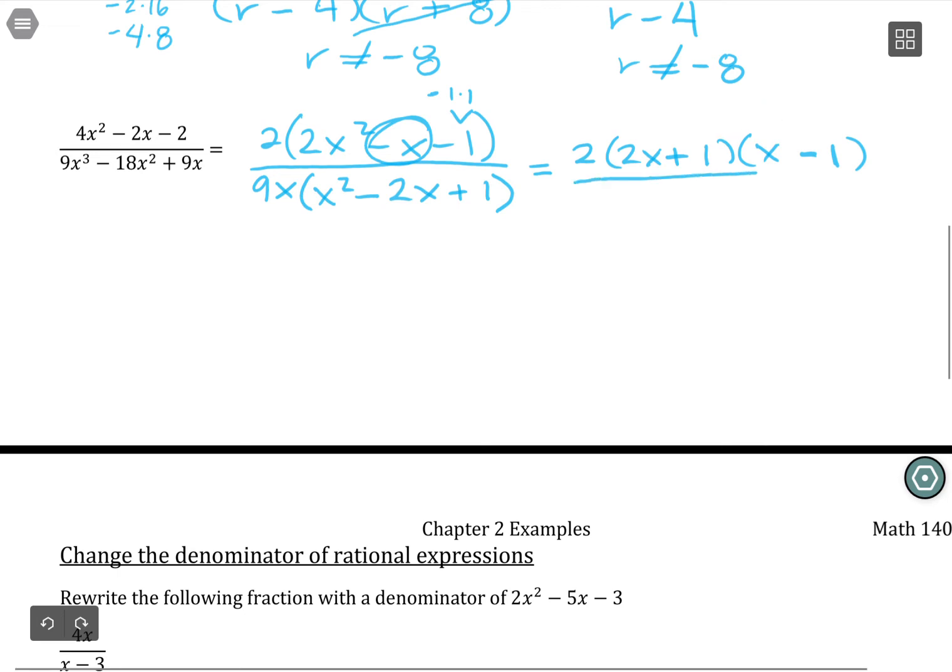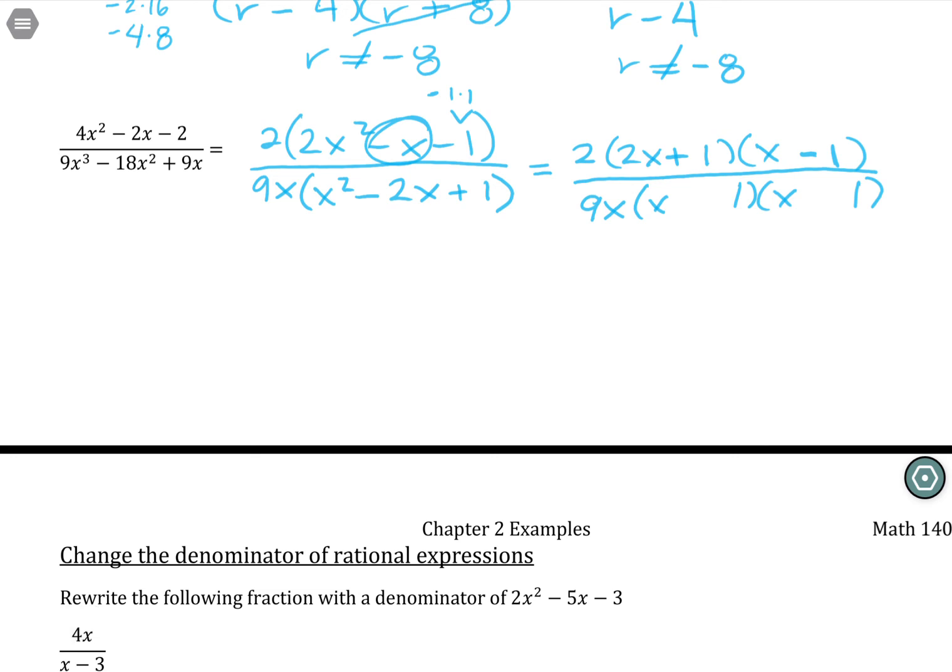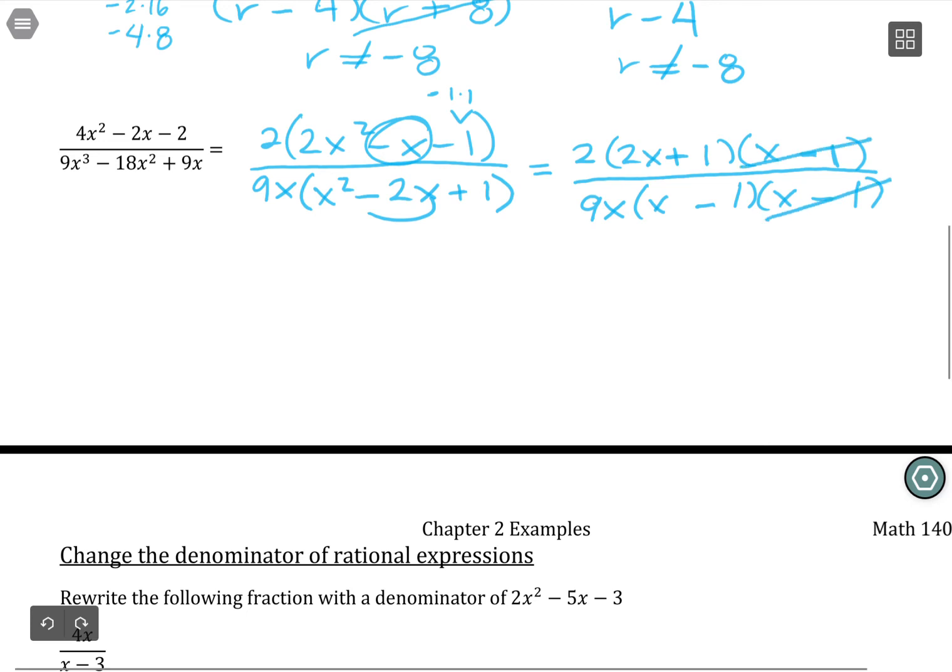And then for the bottom, again, if in doubt at all, check. Practice your checking because you'll want to do it for tests. I'm going to split up an x and an x. This one is kind of nice because I don't have any choices on that. I also don't really have any choices for 1s. And since it's a positive one, they either need to be both positive or both negative. So if I have 1x and 1x, and I'm hoping to get a -2x in the middle, I better make them both negative. Okay, so I do get to cancel a little bit, x minus 1 over x minus 1. So I should have 2 times 2x plus 1 over 9x times x minus 1.